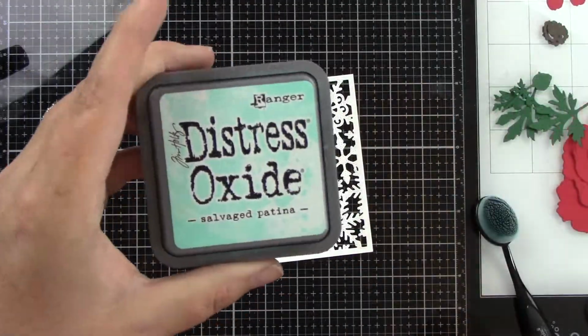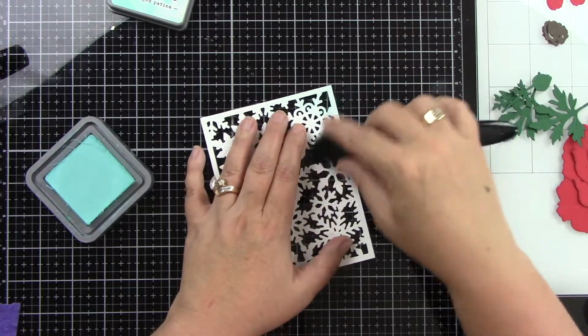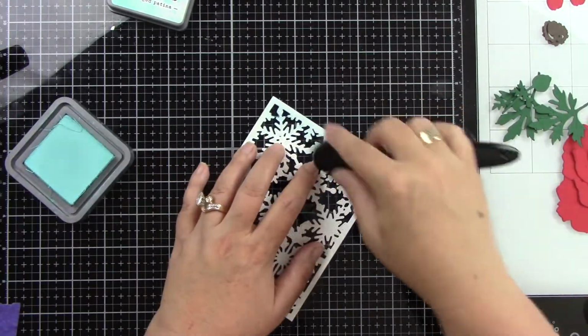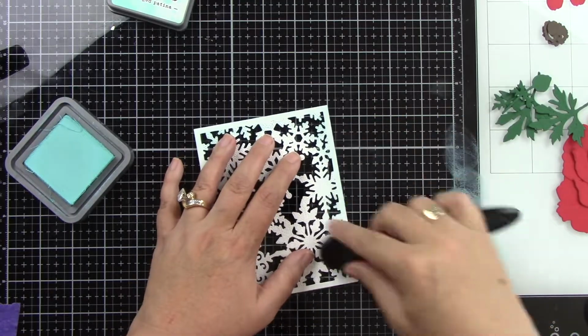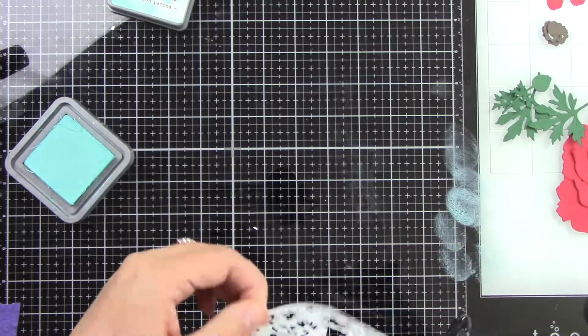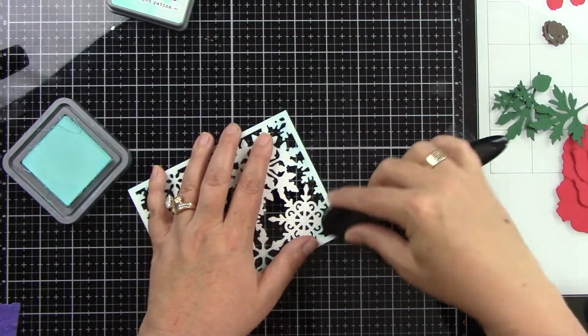Isn't that just stunning? Now I'm going to add a little bit of inking with the Salvaged Patina on the outside edges of this snowflake cover plate die. I love this type of blue with a pop of red, which we are going to make the Lovely Layers Anemone in a red color. So I just want to add a little bit of this around.